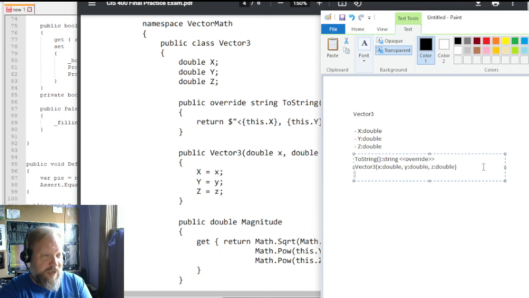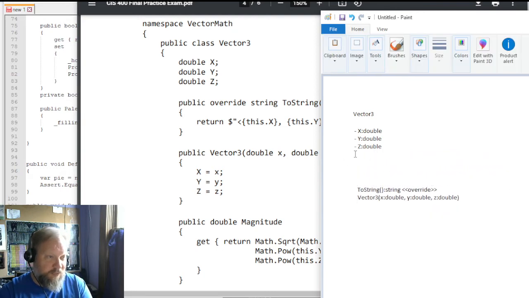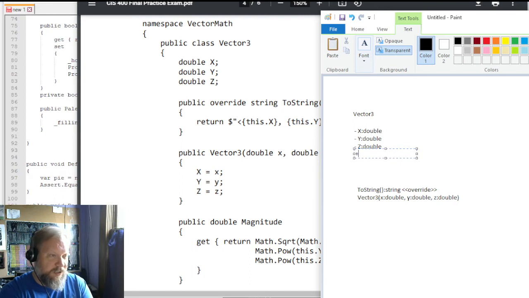And we have magnitude. Look at that. That is actually a property, isn't it? Because it has a get. So this actually goes up in that first box. So we're going to move and put one up here. It is public. So public magnitude, double.